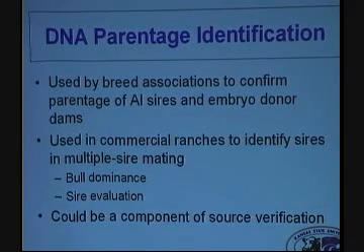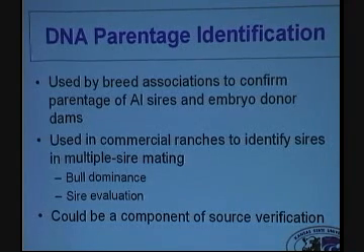You'll find out some things about bull dominance and about which bulls are doing most of the work. It's not uncommon if someone's turning out 5 bulls on 100 cows to have one bull sire 40 or more percent of the calves, and one bull might not sire hardly any. That can give you some management strategies in terms of what is the optimum number of bulls to turn out in that sort of situation. So there's some good information there. And then evaluating those sires in terms of which ones are giving you the traits that you desire, the highest performing or the lowest performing, which are truly giving you the best daughters, things that a single sire producer would know but that you don't know for sure otherwise. These sorts of opportunities can be done with DNA parentage identification.